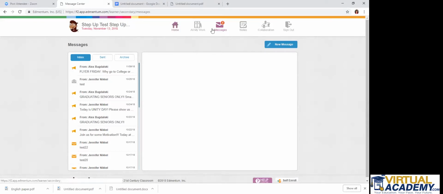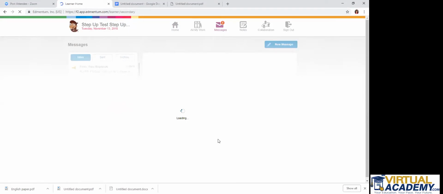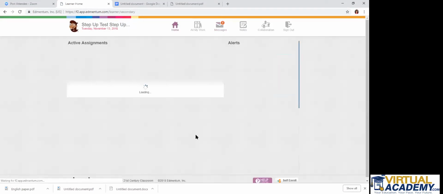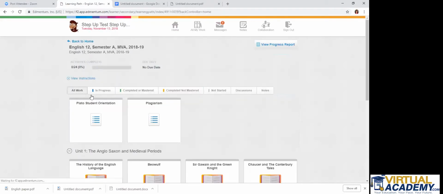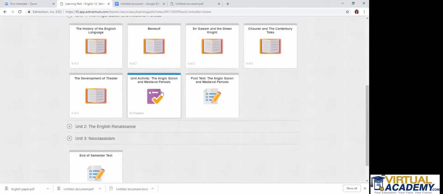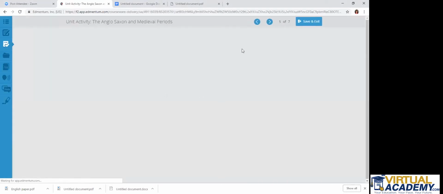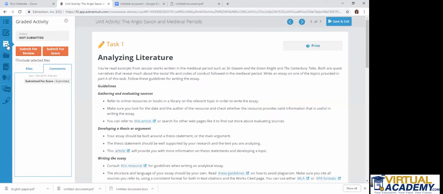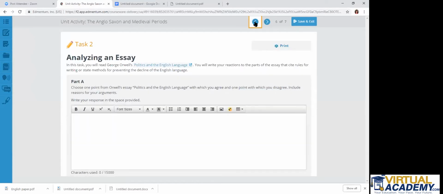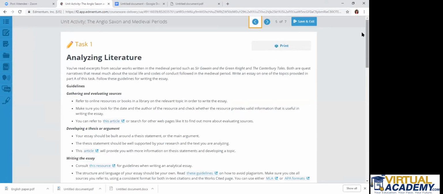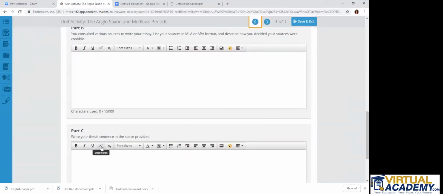The other way is if you are in the activity. So we're going to go back to activities. We're going to go back to the unit activity here. And we're going to get back to that page. Okay, so we get back to our page where our essay is. You see in this box here, it says write your thesis sentence.